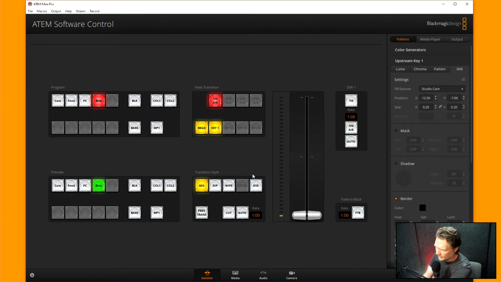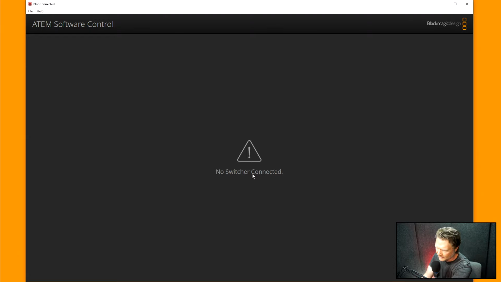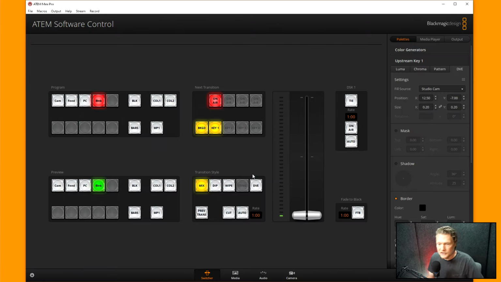I'm going to do that one more time while I'm looking just at this. I'm going to unplug it. It's going to go away, and then as soon as I plug this back in, it's going to go, oh, here I am, and it's going to switch on there. That's something very important to know, because I had dealt with that. I was like, why isn't this talking? I was trying to figure everything out, and that is the solution. I know it's not the most elegant solution, but that is the solution for that.